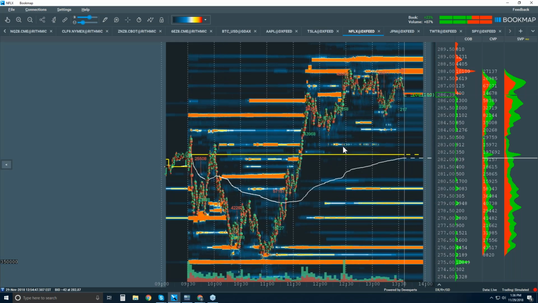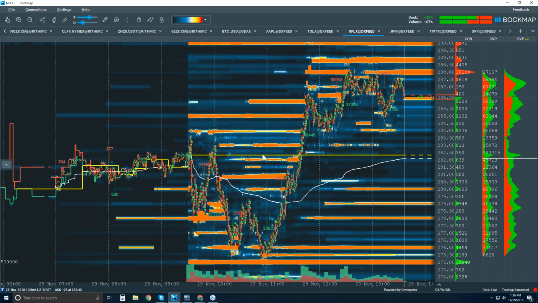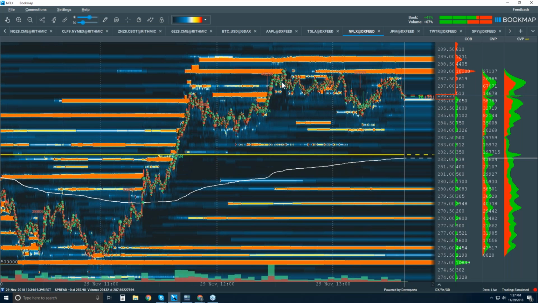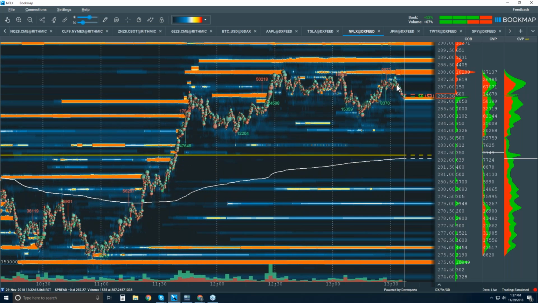Anyway, what I like about this line here is this is where we broke from here. You can see pretty nice distinction here. All this kind of volume here, then we break out of it, and then we're accepting higher. Okay, and we have a VWAP as well, historical VWAP, which is very much in line with that point of control right here. So anyway, we're accepting way above it. The pullback was to here in this kind of 1 or 284 area, and we're not able to make higher highs yet. Okay, we did here, but then here and here we're making lower highs at the moment. So they're still here at over 10,000 shares up here at 288.